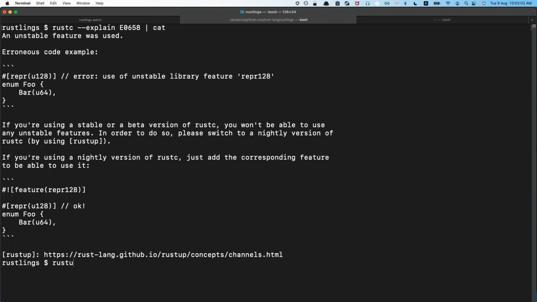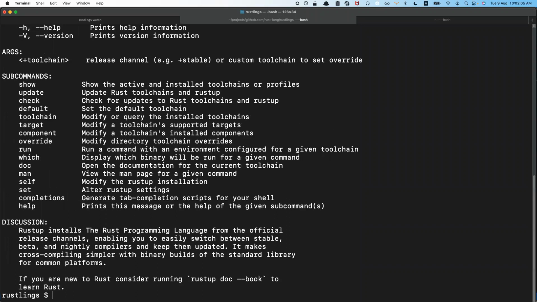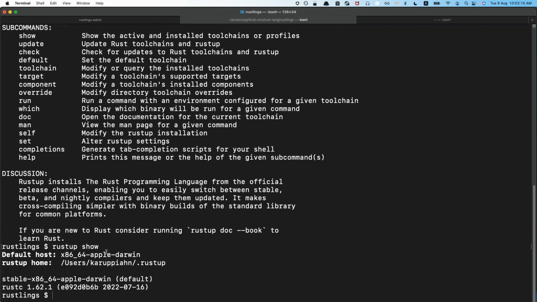Awesome. So I think rustup has this thing wherein you can check which binary will be run for a given command, which shows the active and installed. Okay, active, basically stable, and then target modifier, target component. Let's see component.